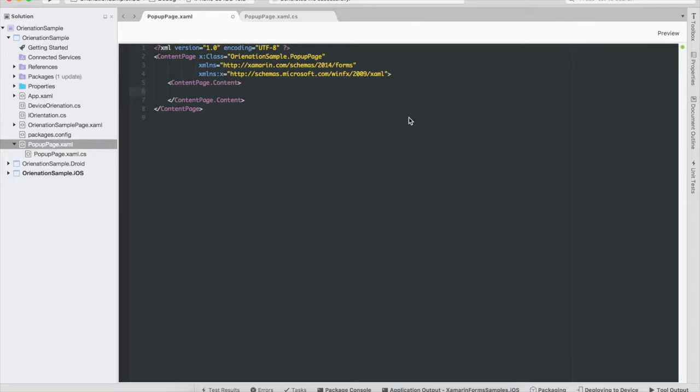I'm just going to have a button, with horizontal options center and expand, and vertical options the same, center and expand, and we'll have the text, click here to close.